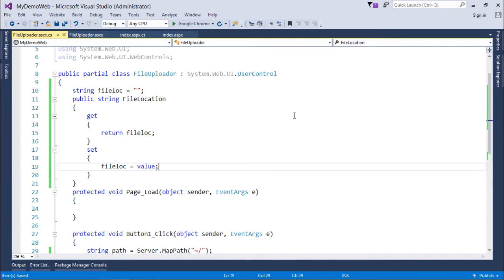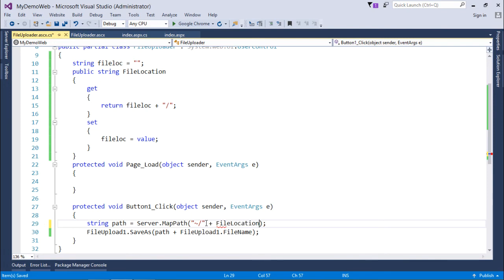Basically it will be a directory name, and when I use this particular file location, I will require a slash to separate the directory name from the file name. So I'll concatenate the slash when I return, meaning when a user gets the value. Inside this I'll concatenate the file location. But in case the user has not passed anything in the file location, then it would be like a double slash, like tilde slash and then again slash. So here, return fileloc is equal to blank. It's a ternary operator that I am going to use. If it's blank, then return blank, else if it's not blank, return the file location along with the concatenation of slash. Alright, so now it is logical.